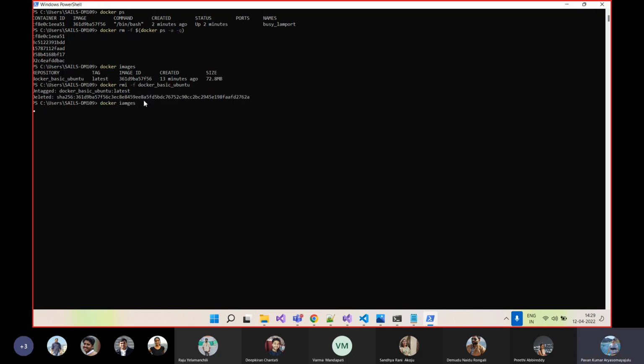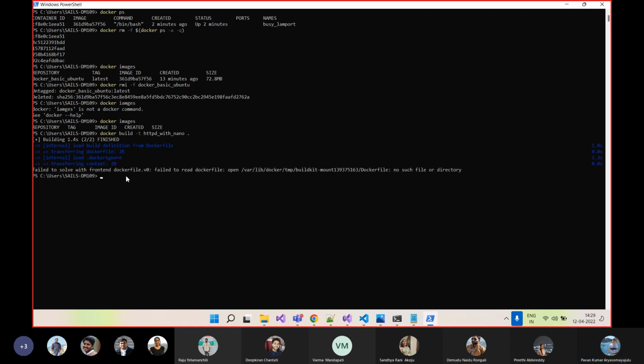Docker images. We don't have any images, so let me build this container. Docker build -t HTTPD image with nano, and then the dot. Sorry, you can see this message: it is looking for the Dockerfile in the current directory, but it's not able to find it.